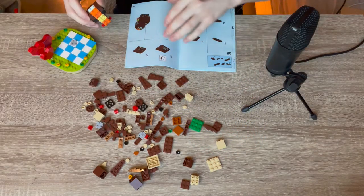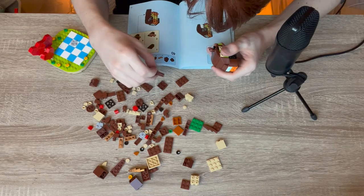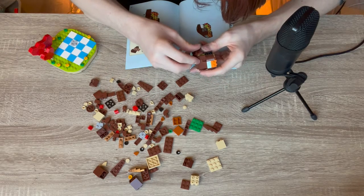This is where we are at, by the way. We are on the back side. And then we're just building off from that.